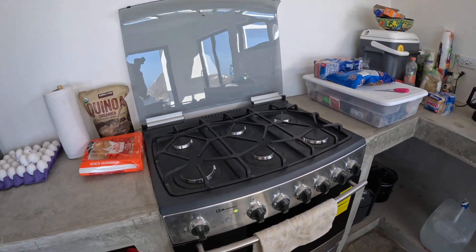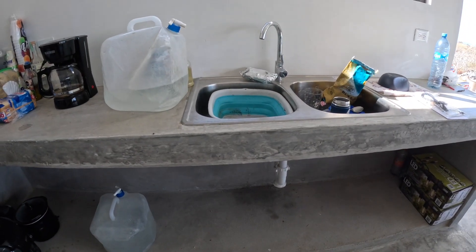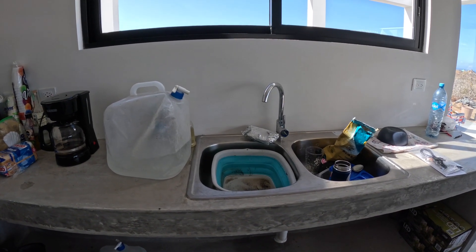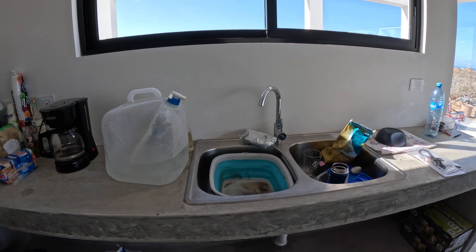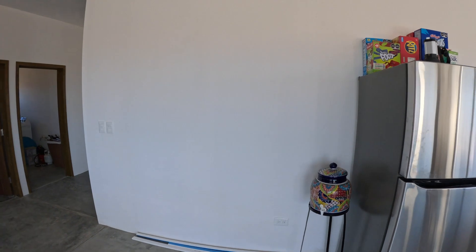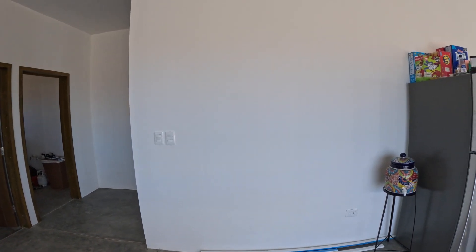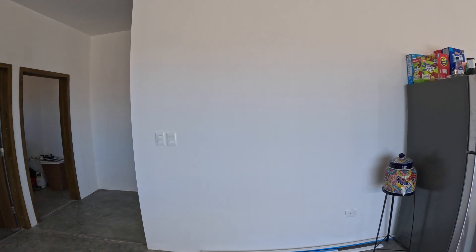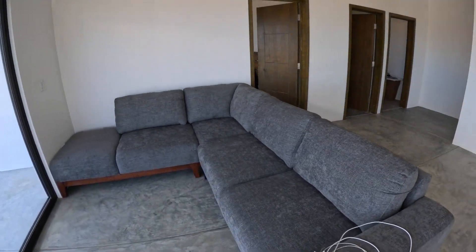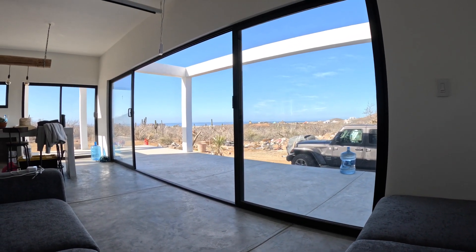We got our stove — we haven't really cooked in it yet. Our sink is still leaking, so our builders are working on that; right now it drains to outside, which doesn't look pretty, but we're saving our water and it goes out to our plants, our cactuses. We should be having an open shelving pantry right here, and this is a bigger space than we expected, so we'll have to figure out what to do — maybe move the water bowl over and add a little bar cart. We unwrapped our couch yesterday — it's beautiful, and look at that ocean view, the sunset views.